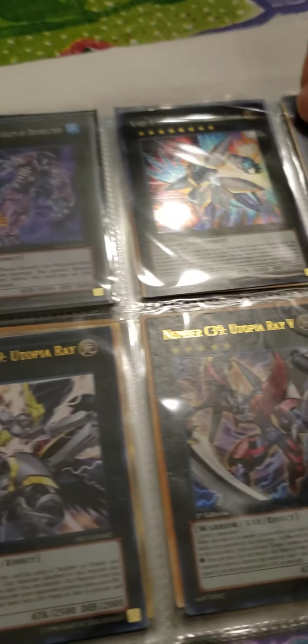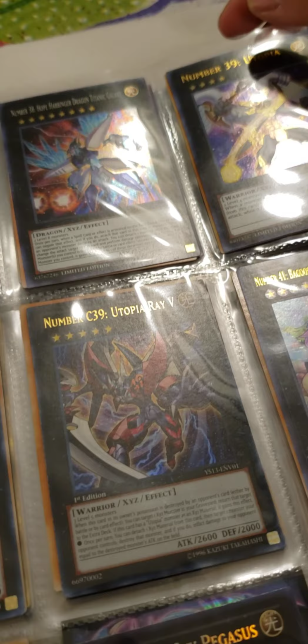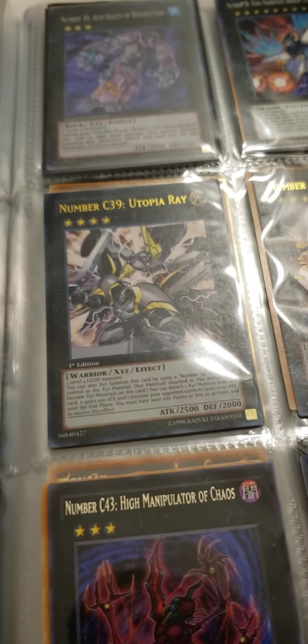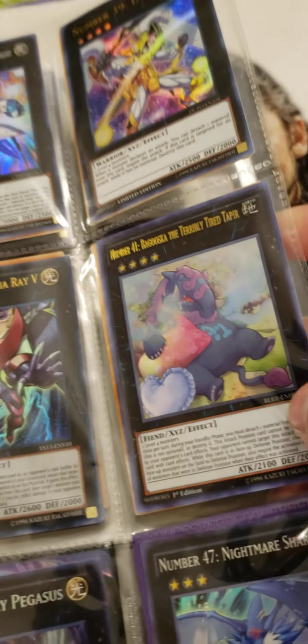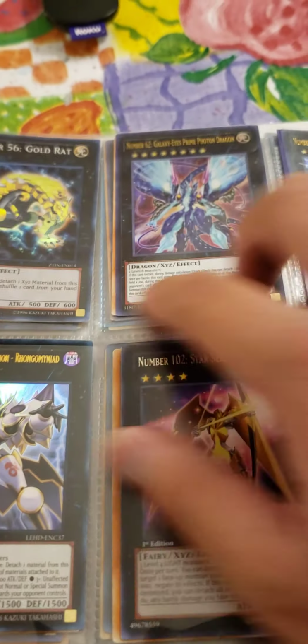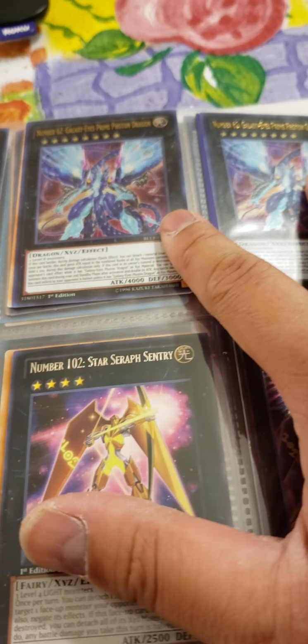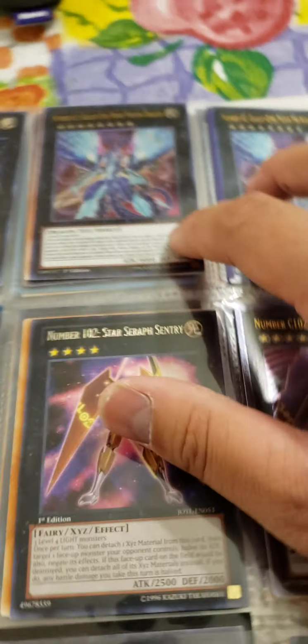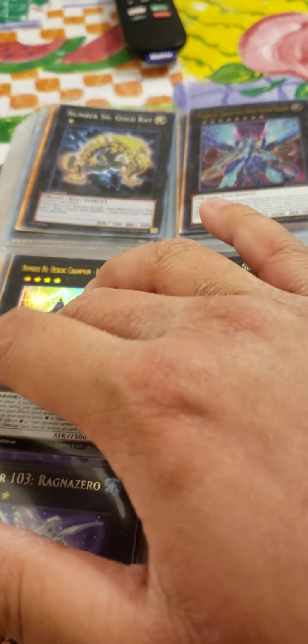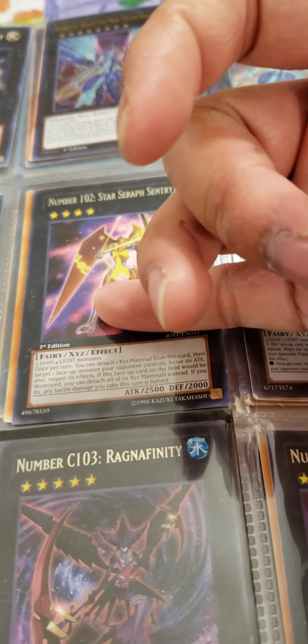Got your Golem. Number 38. Utopia. Got these three. I have a Ghost Rare Utopia Ray coming in from Face. I just gotta wait till they ship my order. Number 41, Baguska. Number 43, 44, 47. Goldrat, this thing sucks. Double Prime Photon, these are from the Battles of Legends. Rongo, number 86, wish this guy was banned.